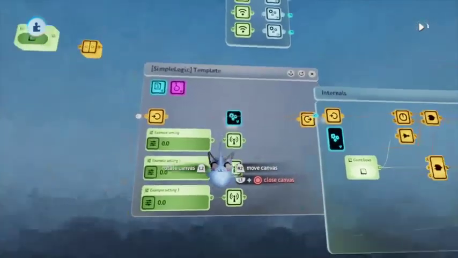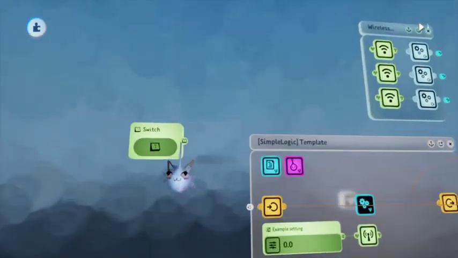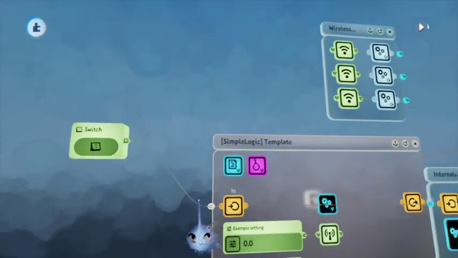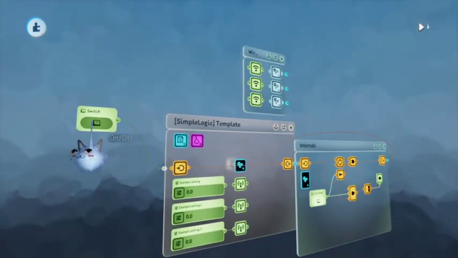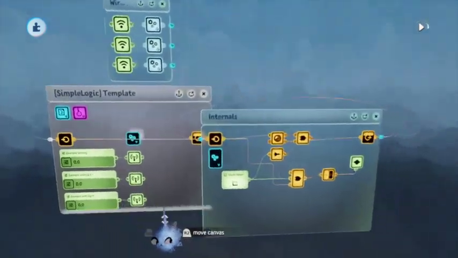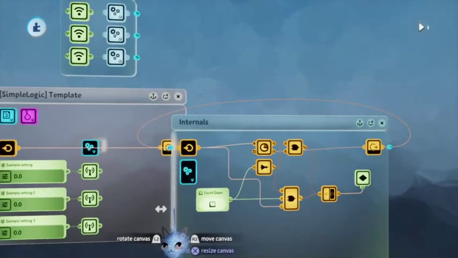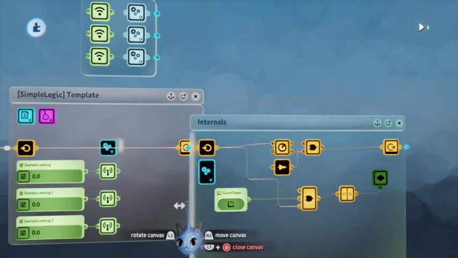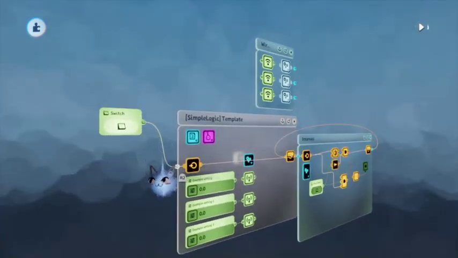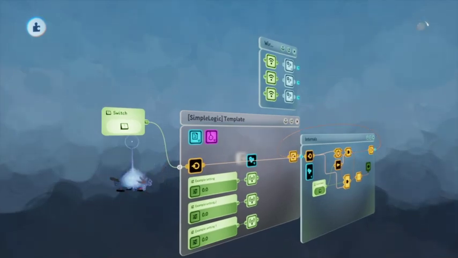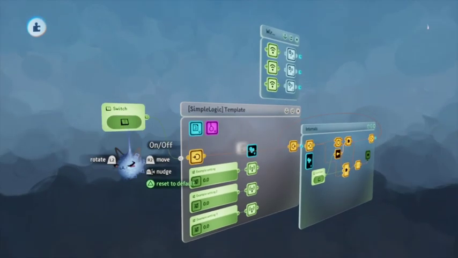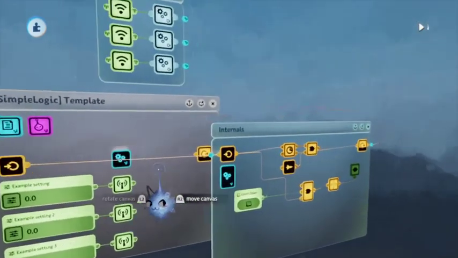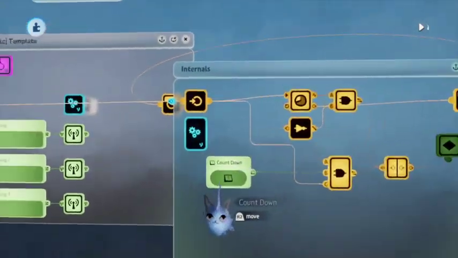There we go, so that's one. And I'm making a ping pong signal. Okay. That doesn't really work as expected, because it doesn't count up.